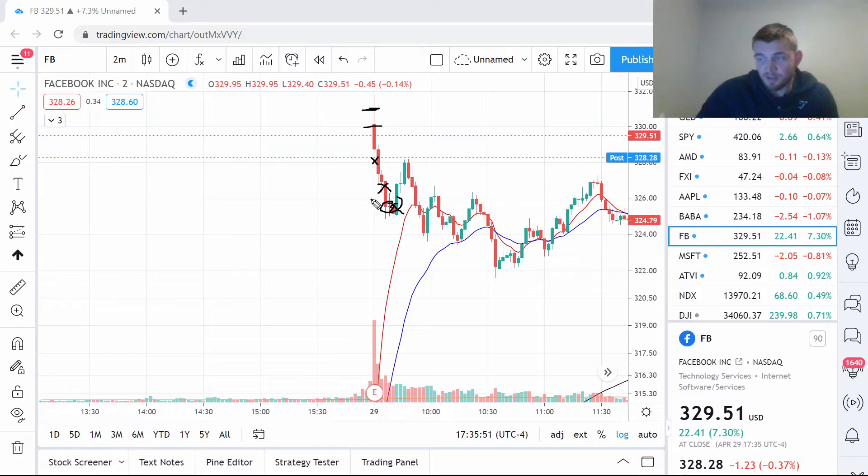I scaled out one last time just as this green bar was taking out the reds — the momentum to the downside was slowing down. At that point I knew we're probably going to bounce up, and I wanted to see how high we were going to bounce. If we couldn't get up too high, that meant we're probably going to go back down lower, might try to make a new low. If that's the case I'd take profits on a new low, and once we started getting near the 20-period moving average the trade would more likely be done. We had a nice little bounce and I actually took this short again right here, especially once this little tail came up and then started coming back down.